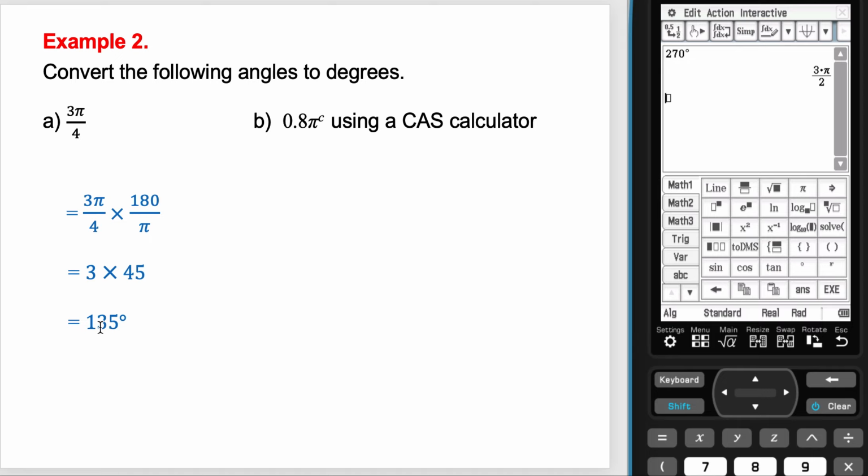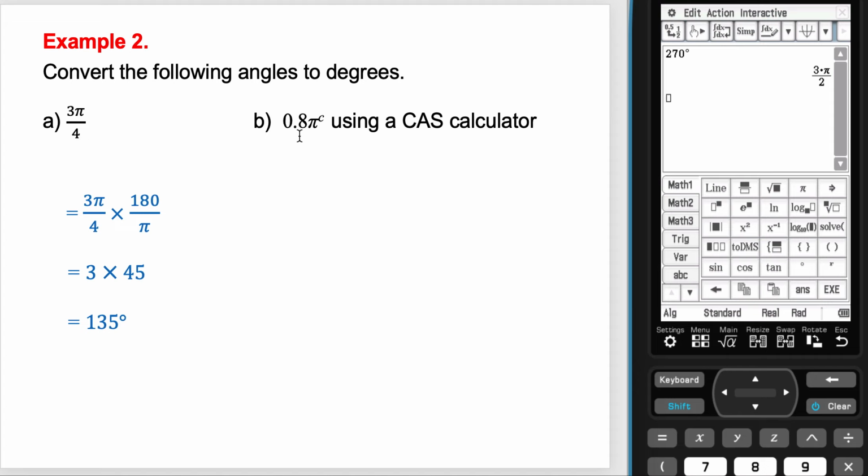And at least as a rough estimate, that kind of makes sense, right? Because 3 pi on 4 is essentially 3/4 of pi. So this angle had to be 3/4 of 180. So even just as an approximation, we knew that it had to be kind of close-ish to 180, but less than it.